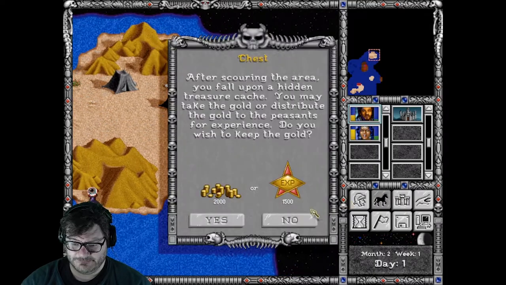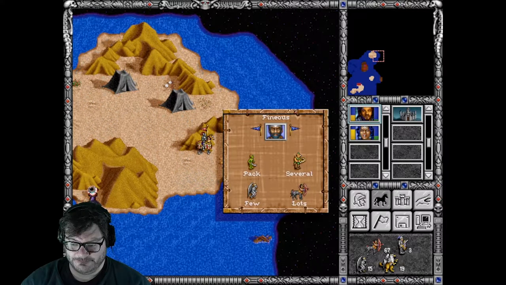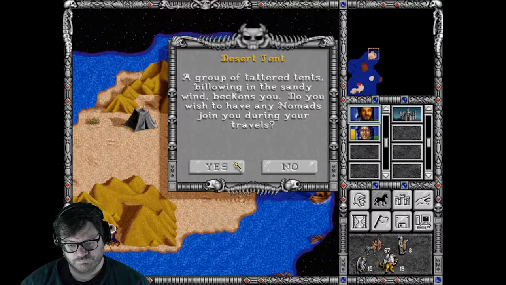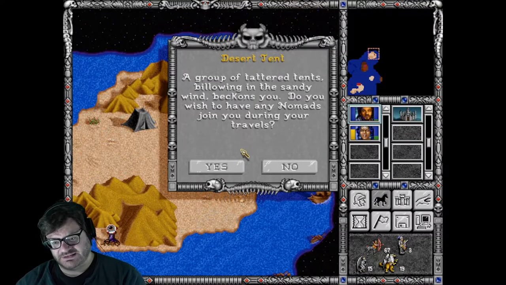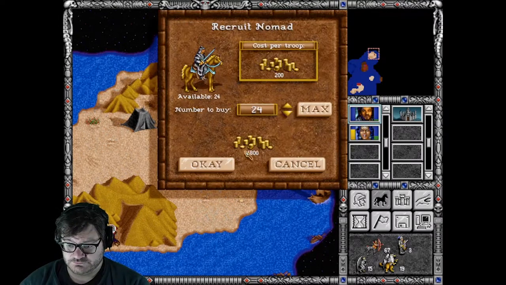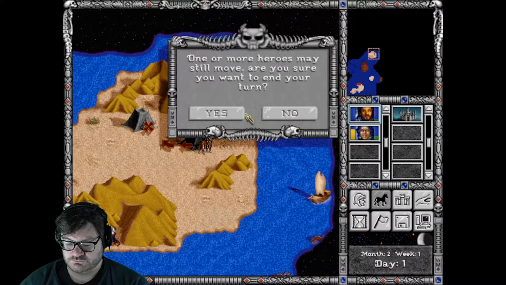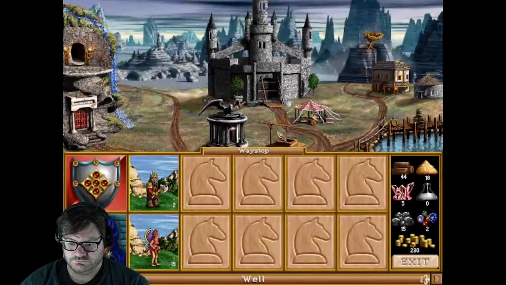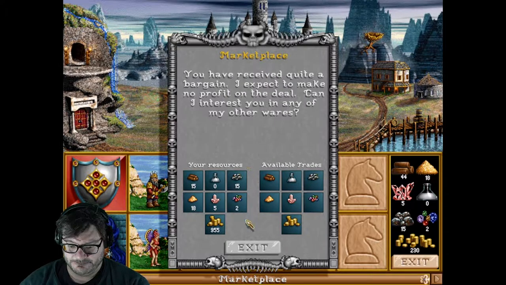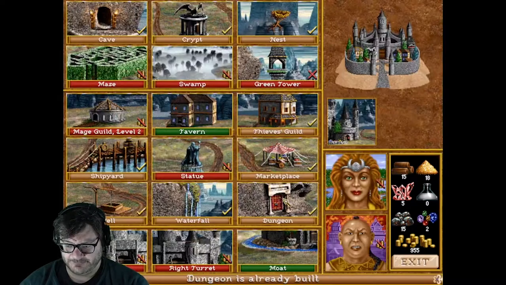Month of the Bumblebee. Uh-oh. A group of tattered tents billowing in the sandy wind beckons you. Do you wish to have nomads join you during your travels? Yes. Yeah, I'm just gonna trade some stuff. Build a statue somehow.